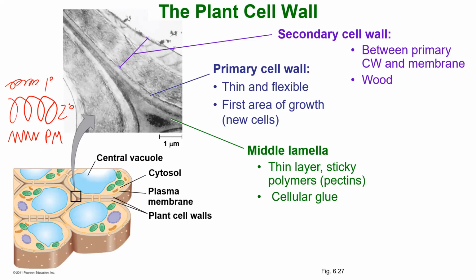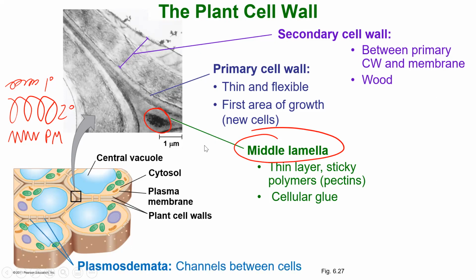So this is where you get all sorts of different wood carbohydrates, such as xylans and things like that. You don't need to know what a xylan is and whatnot, but just know that some plants, particularly woody ones, do make a secondary cell wall, which pushes the primary cellulose cell wall a little bit further away from the cell membrane. You may also notice that between the cells here, you have this lamella, and that involves a lot of pectins. I told you pectins are kind of sticky, and it's basically gluing the cells together.